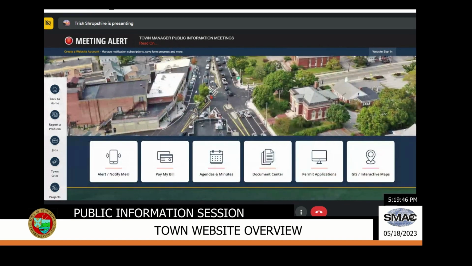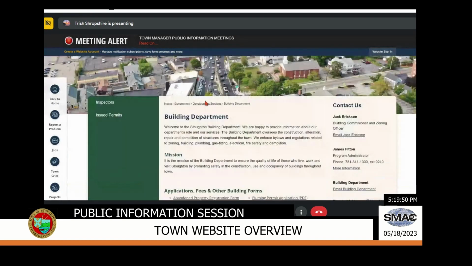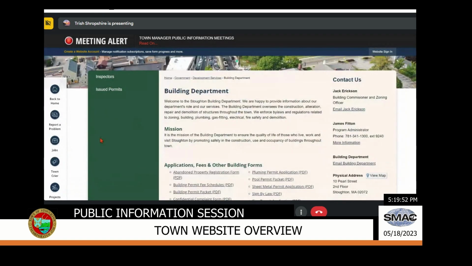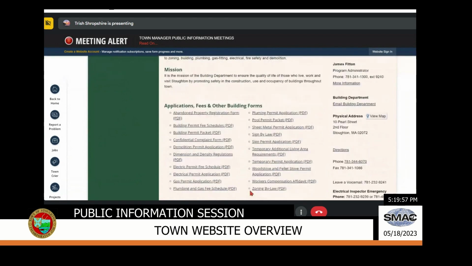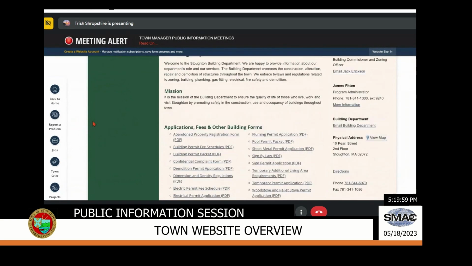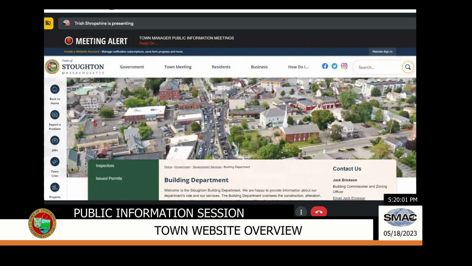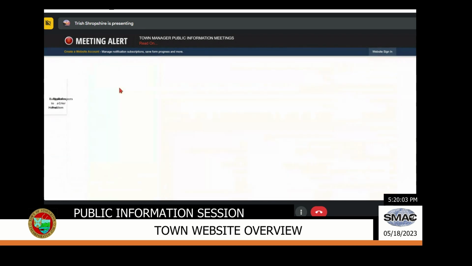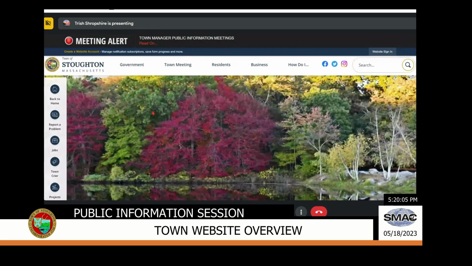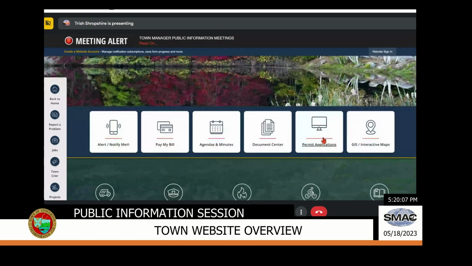Okay. Permit applications, right now when you go into here, it just is a link to the building department. It'll show you issued permits, application fees and forms, but when we do get the new module for the e-permitting, you'll be able to apply right through here. It'll bring you right to the application so you can apply for the permit. You can check on your status, and Mark did a nice overview of that last night.